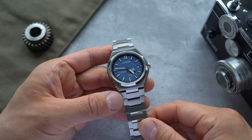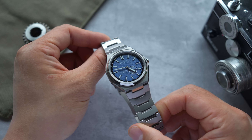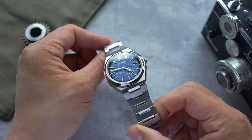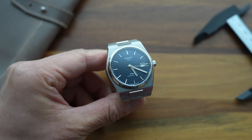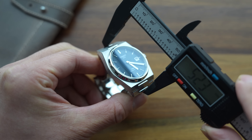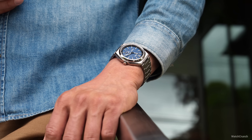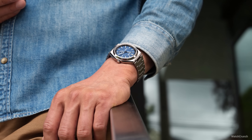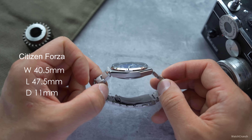So what's so great about building the bracelet into the case? Well, watch and band become one ensemble, with the bracelet transitioning naturally out of the case. As seen with the Forza, its angular shapes and strong facets on both the case and the links create a cohesive design. However, when executed poorly, integrated bracelet watches often falter on proportions — these watches tend to wear big. The PRX exacerbates this with a functional lug-to-lug of over 51mm due to non-articulating first links, making it wear more like a 42. The Forza manages to be 40.5mm wide while keeping its length to just over 47mm, wearing very comfortably on a 6.5-inch wrist, with a side profile of only 11mm.